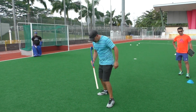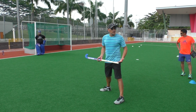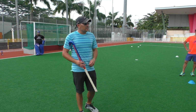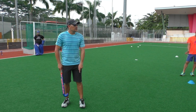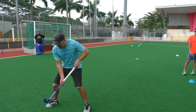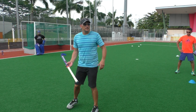Feet position, body position, shoulders, feet, they should be together. From there, you give yourself a good opportunity of making a trap and getting the ball away as quick as you can without having to worry about these things. Because these are the ones that are going to get you in trouble. If you're a bit slow or you make the trap here, then you have to move your feet first before you actually get the ball across.